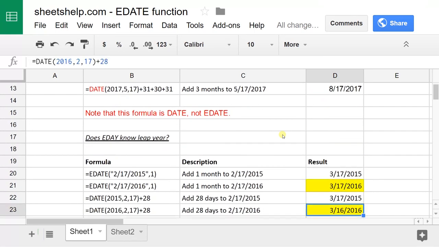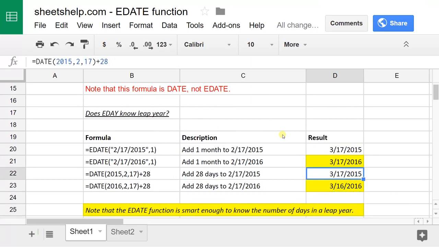And so as a little test, I picked a leap year, and this again shows how this function is useful. So what I did was I added 1 month to February in 1 year that had a leap year and then one that didn't. And it shows that this function's smart enough that it bumped me to the 28th day of the next month each time. But if you just do it adding 28 days, it doesn't know that you want the same day the next month. So on one of these, it doesn't work right. So that's just a basic illustration of EDATE.